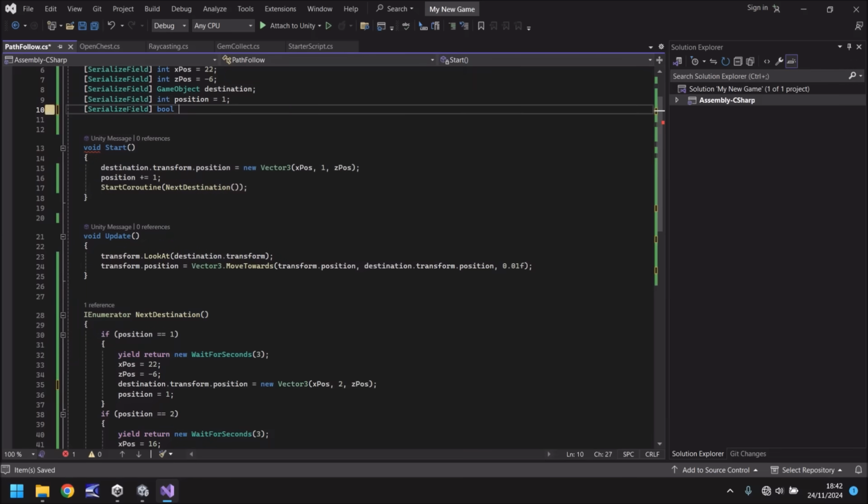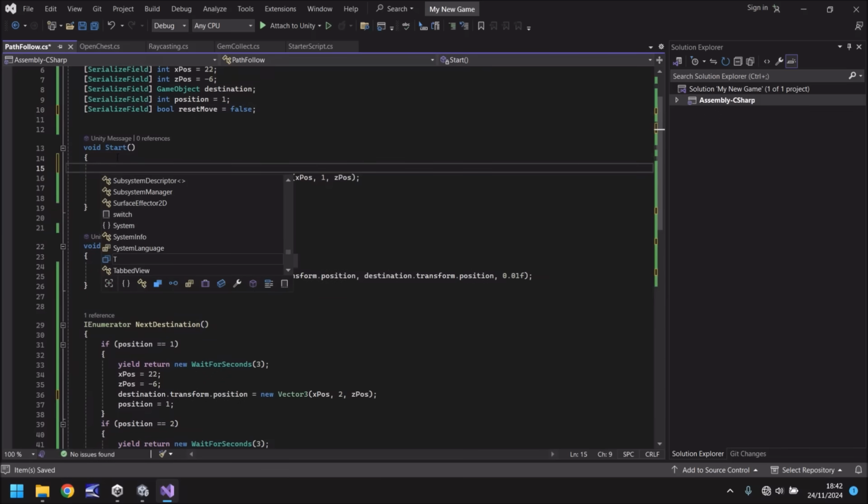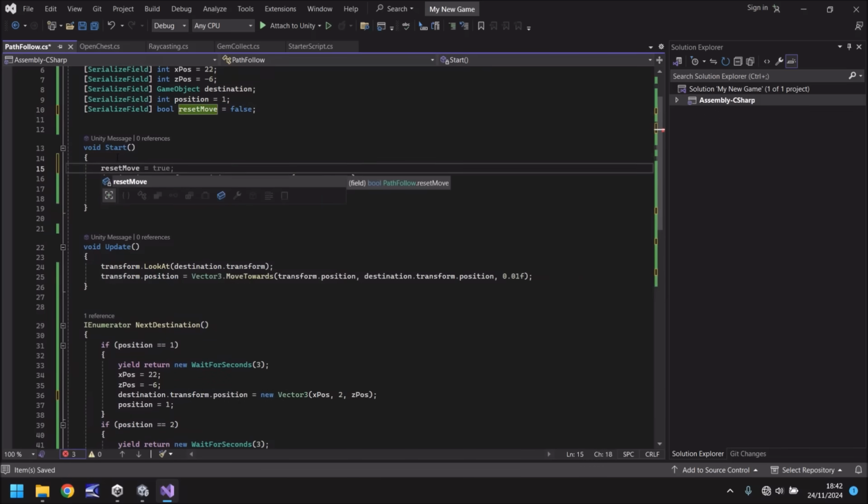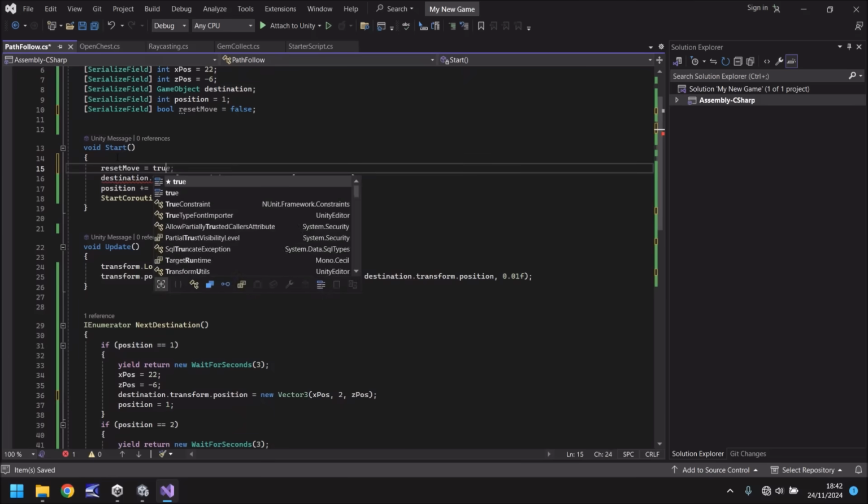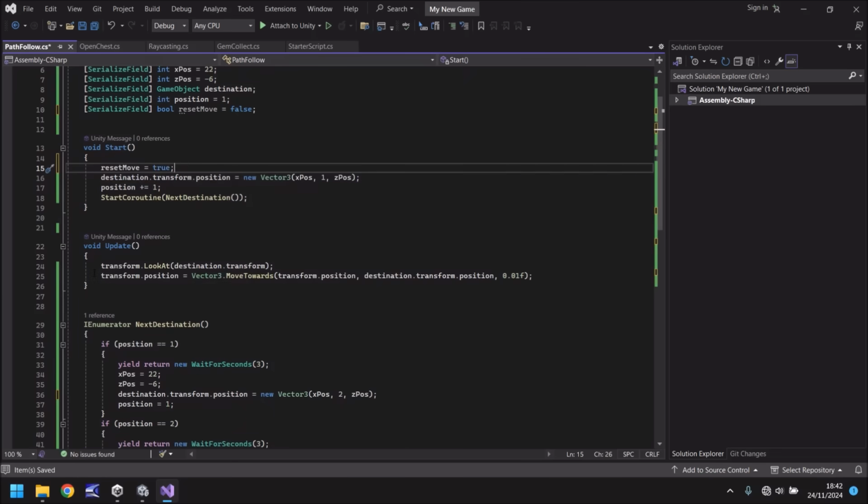What can we call it? Reset move. By default, we'll just have this as false, but I am going to instantly set it to true. Reset move equals true, semicolon.